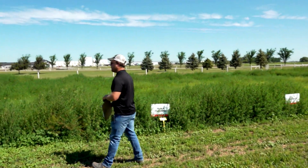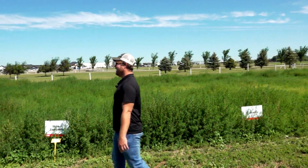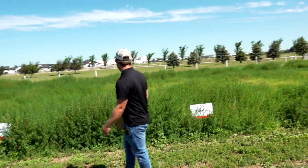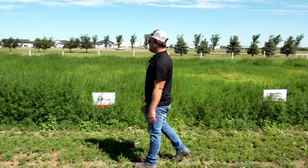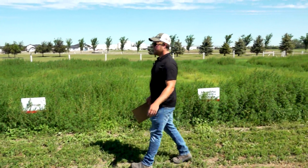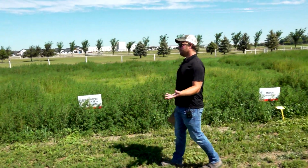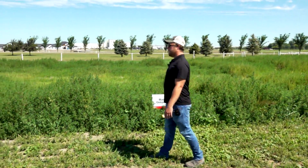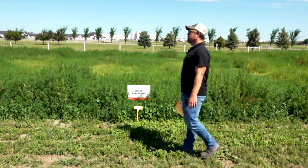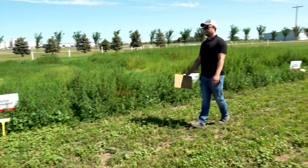Is none a choice? It's not a good choice. Of all these treatments, for me, none would be the choice. Yeah, so the big thing to note here is that we're talking about the absence of what we call interspecific competition, meaning there's no crop, right? With herbicides, it's surprising how much efficacy from the herbicide comes from the interaction of that herbicide with the ability for the crop to compete with the weed.